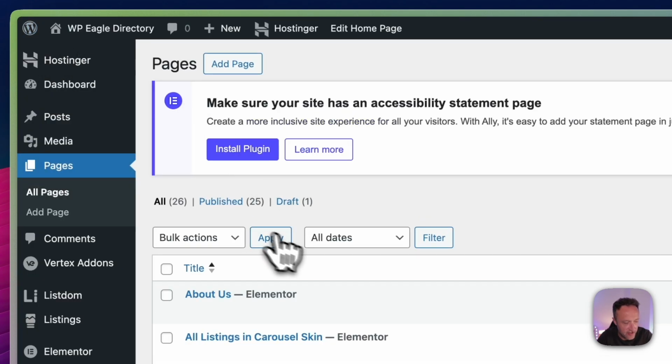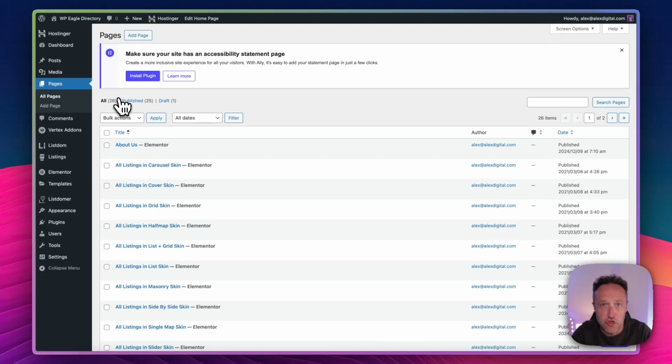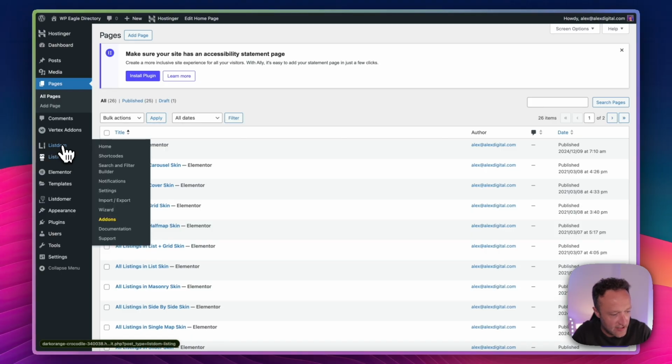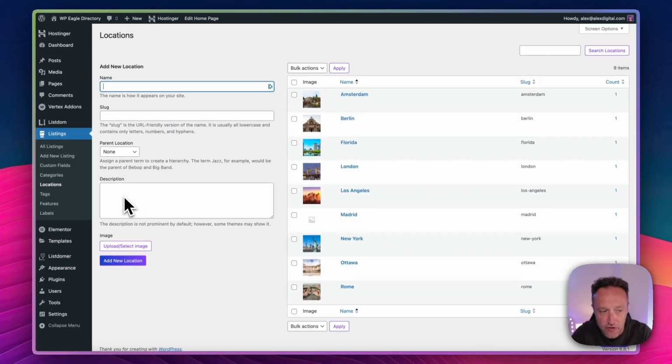And then click on the top left icon. So when it comes to structure, categories are a very important part, but there's a few other elements within Listdom. If we go back into the listings section and let's have a look at locations. So if you're doing any kind of directory website that involves a location, which is probably quite likely, I'd have thought, then, well, this is where you need to be. And you can add all your locations in here and then you can apply them to your posts.